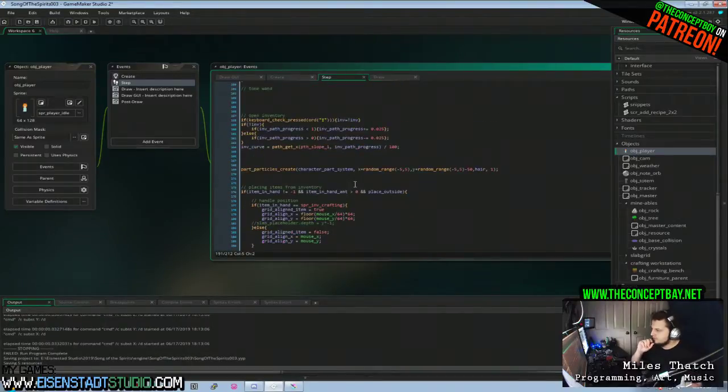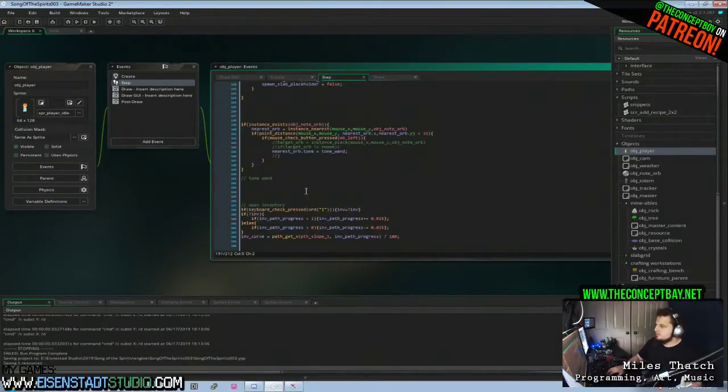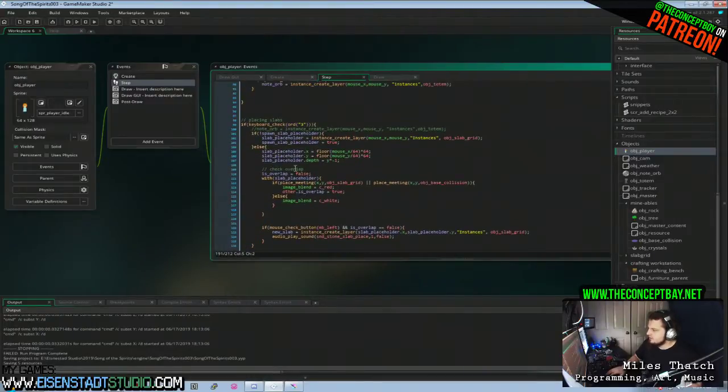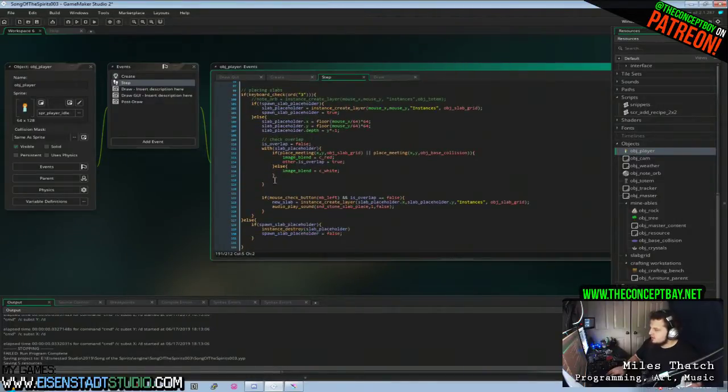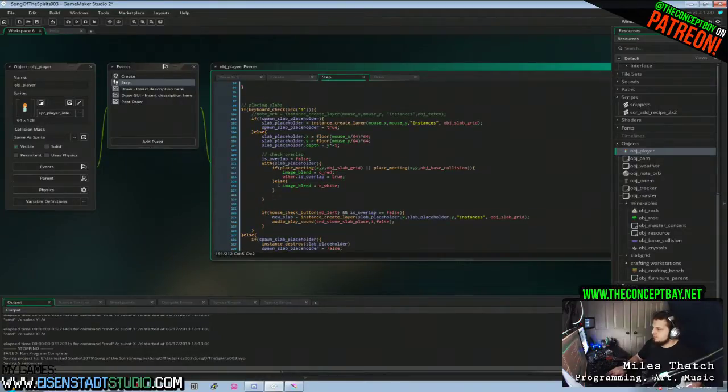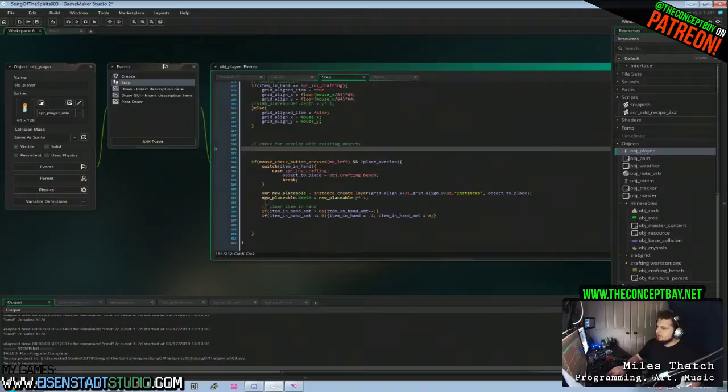So we do have this guy up here, all of this code, which I might have to actually overwrite. Well, yeah, okay, that's fine. Because I'm no longer creating an instance that's located at the mouse position. I'm holding an inventory item, which is actually just a sprite. So we're gonna do.